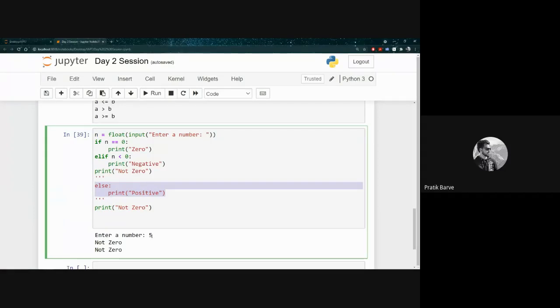So now that I have entered 5, this condition was satisfied. This else, if this was kept, it just printed this and this. So even the else statement is not necessary. But if there is an if, there is some test condition and there is a colon, then everything that is indented will be considered as a part of the loop. When you unindent it, then it will be out of the loop. It will be printed.